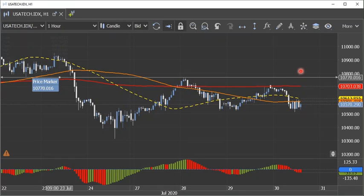And of course, on the higher side, we will have to watch out for a break above this immediate swing high, and that's the reason why we are going for a stop loss just a little above this immediate swing high as well. So that's it from my side for today's session.